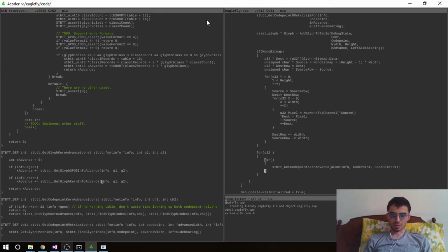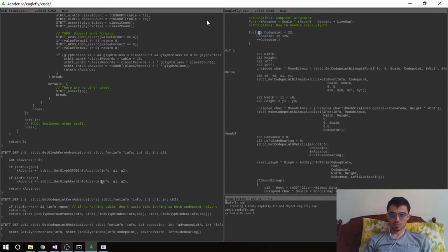Well, since we can do it this way, I can say next code point, two, next code point less than, and in fact we can do this. Min code point. Extract it.